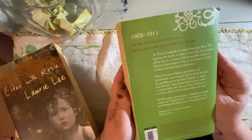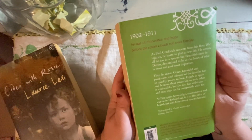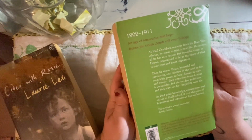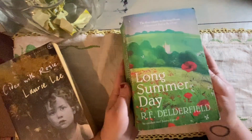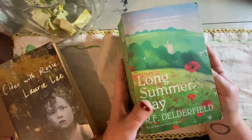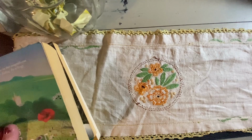As Paul Craddock recovers from his Boer War injuries, he starts to plan a new life. He invests all he has in a remote but beautiful estate in Devon, determined to be at the heart of what is most real and most important. Love that concept of recovery in nature and starting again. Lovely themes in that book that will interest me.